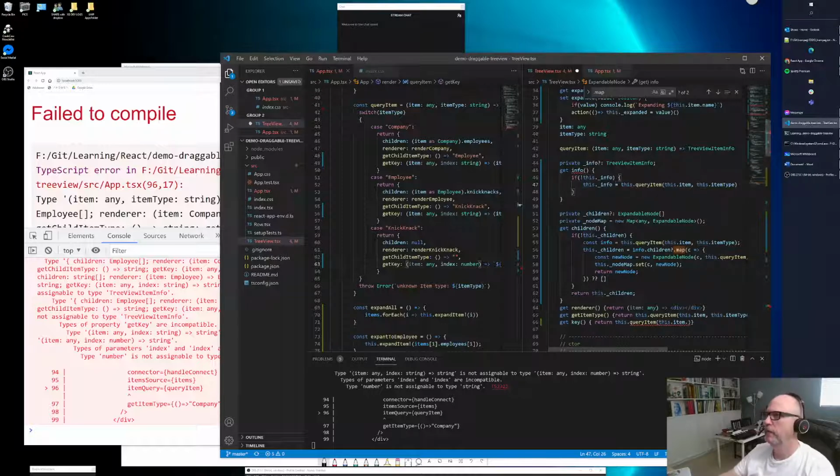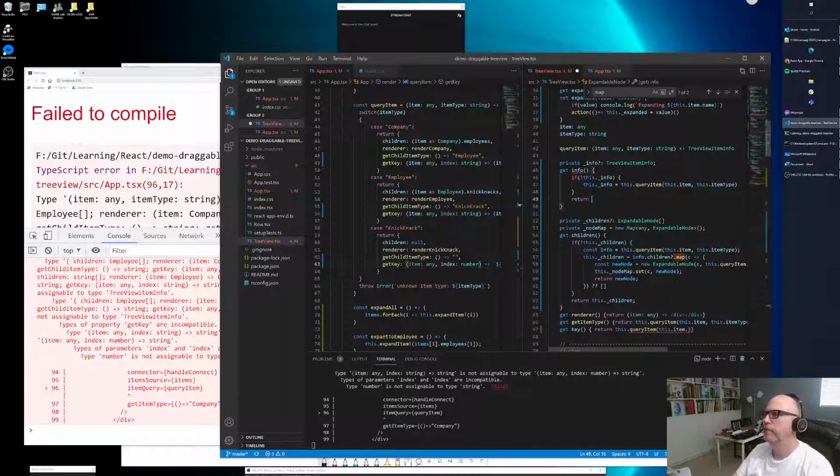Is equal to that. So there we go. That'll query it. And then we just return this.info. Okay. So now we have a quick way of getting at the info. So anytime we see this query item type, we can just replace it with info. Control H, let's replace them all.